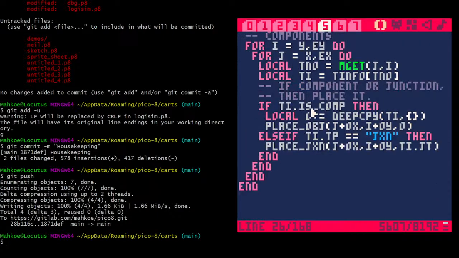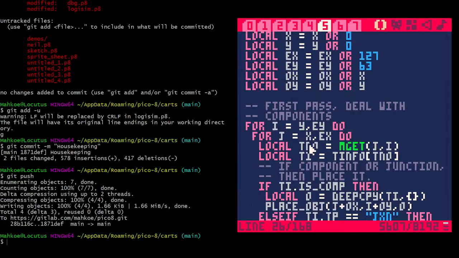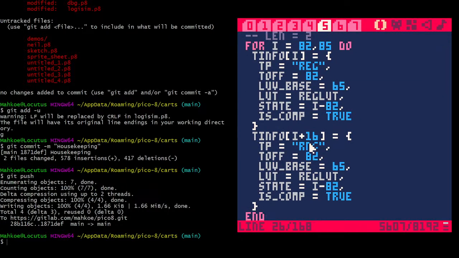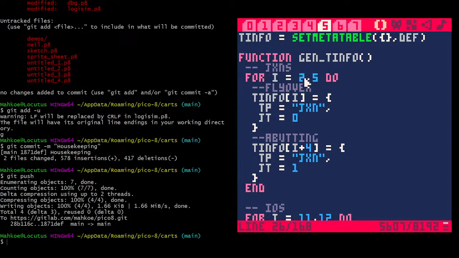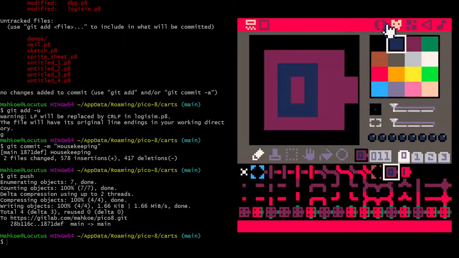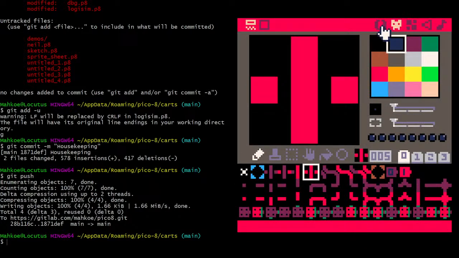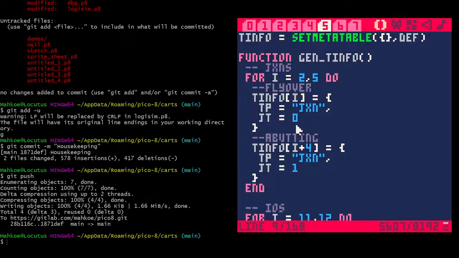If is component, do that. Otherwise, if the type is junction, then do that. Type equals junction, junction type equals 0. This should work. So why doesn't it?